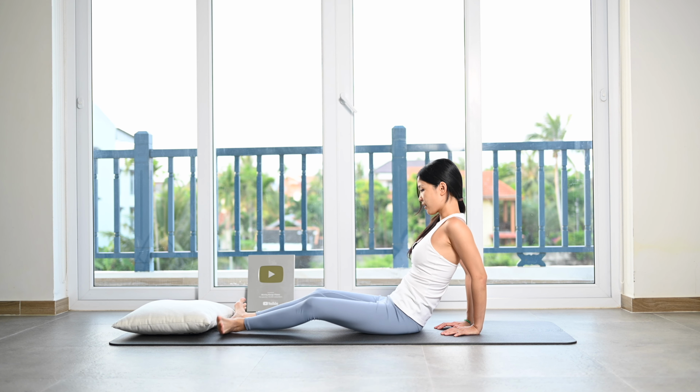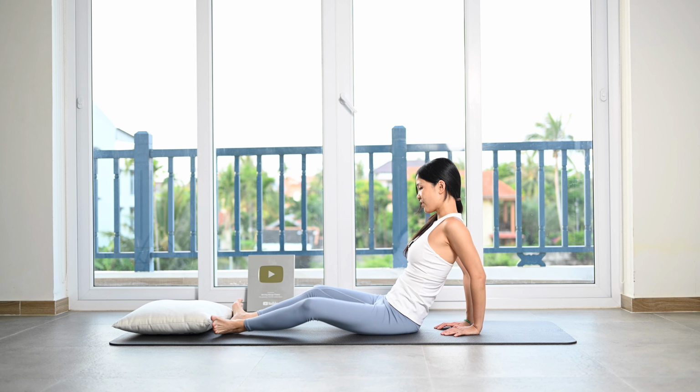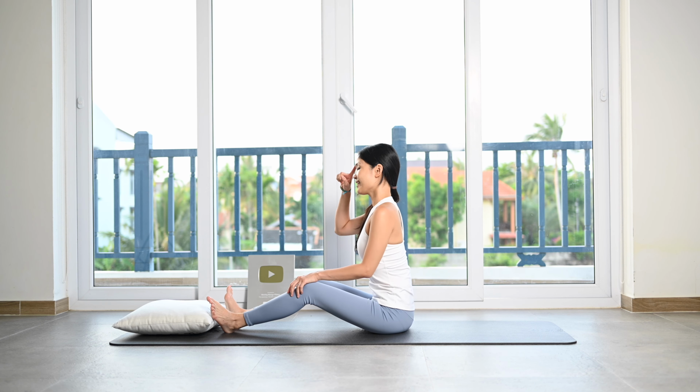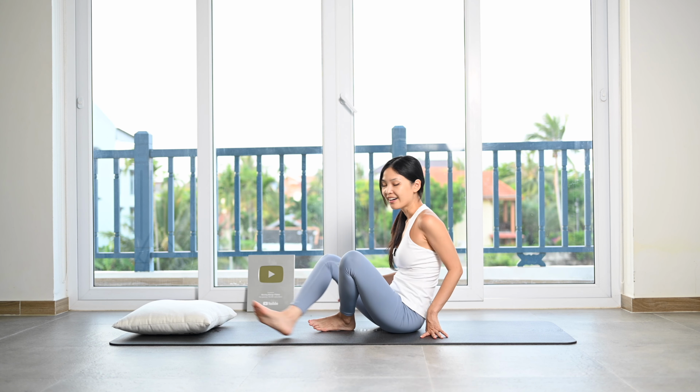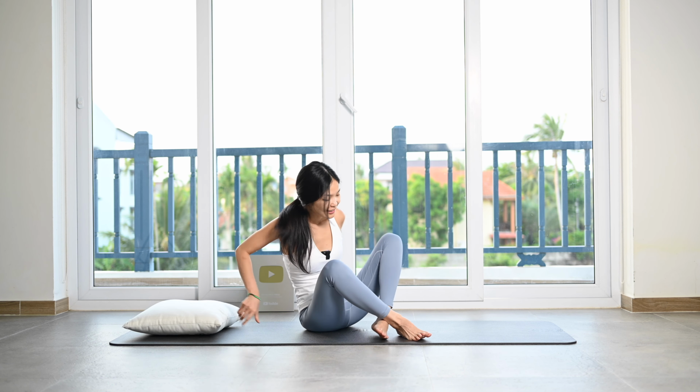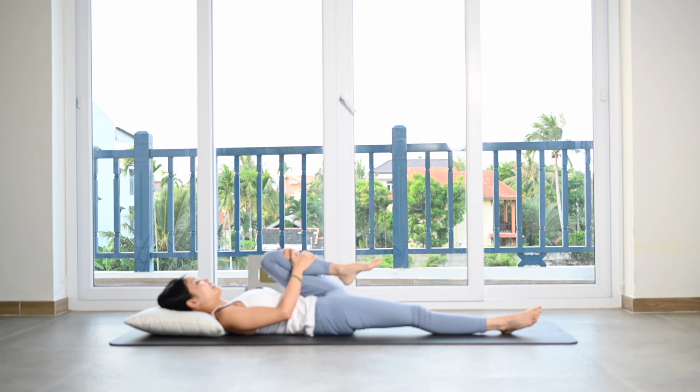Open your knees wide, close, and your feet at the same time. Your whole legs. Good. And now I wanted to come to lie all the way down on the mat. Now again, you can keep your head on the pillow if you feel like it's more comfortable for you. All right, now bend one knee to the chest and lengthen your opposite leg.